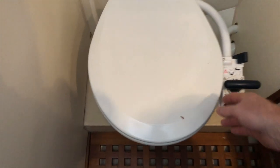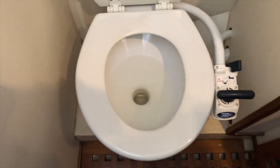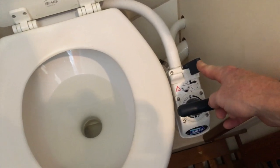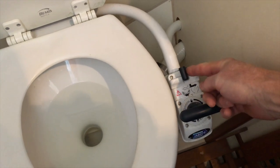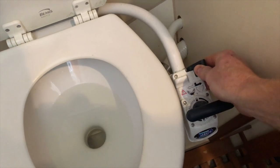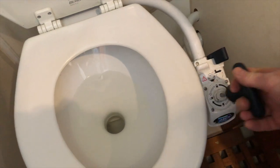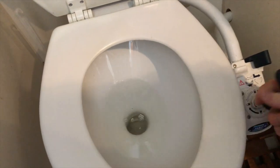First step in dealing with this is to evacuate the water that's in the system. On the side here, the lever has two positions. One basically brings water in. If you flip it to the left, that brings water in and refills the bowl. If you flip it to the right, that evacuates the water from the bowl. So we're going to take all the water out of that bowl, and that's our first step.